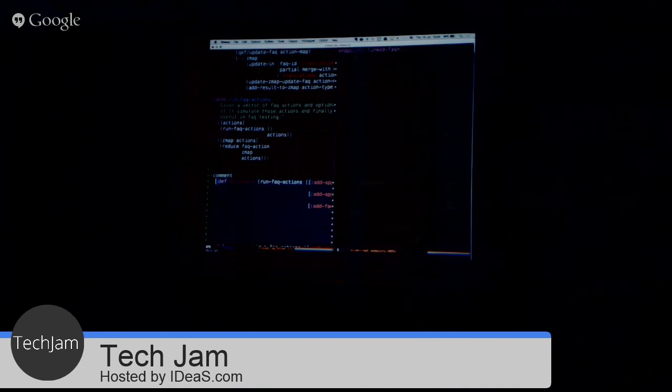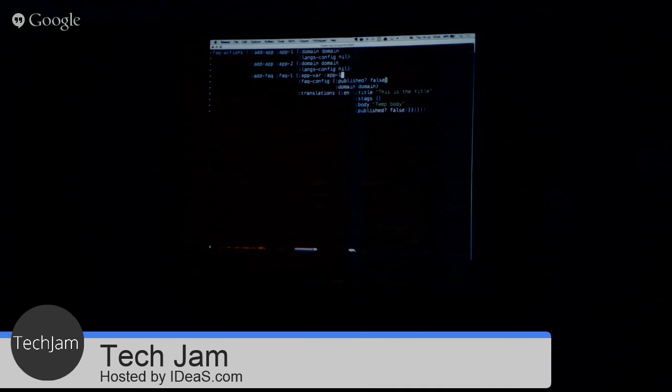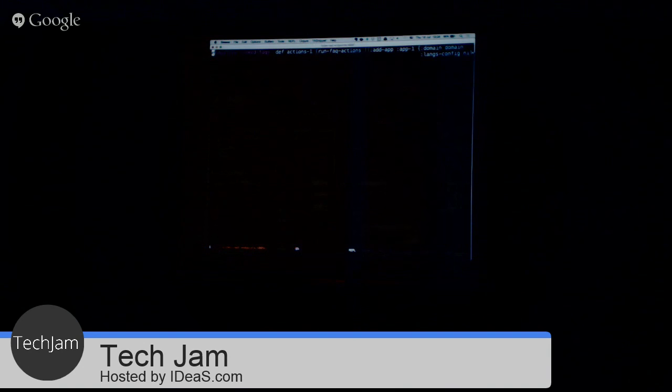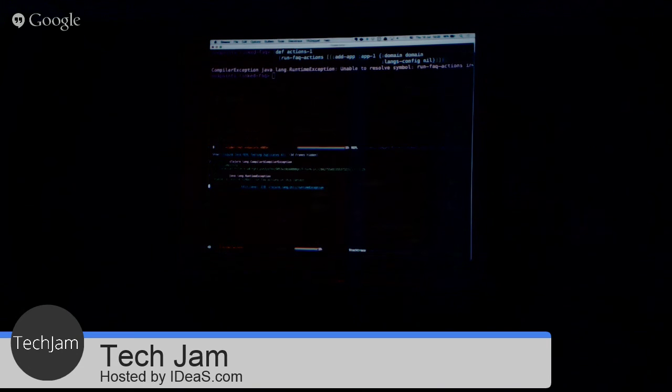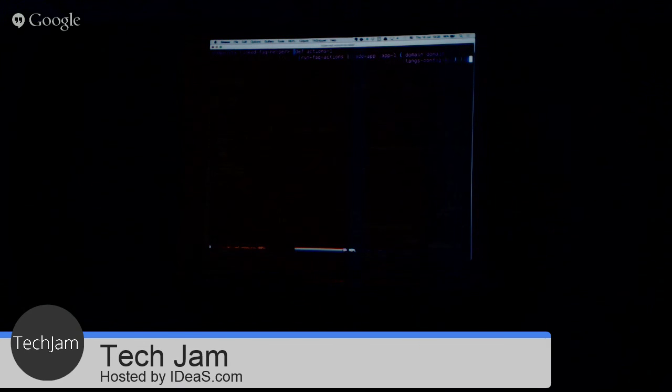So let's take a simple example to see what's happening. Here I'm only adding one app, passing it to run FAQ actions, and I'm binding that final result to actions 1.